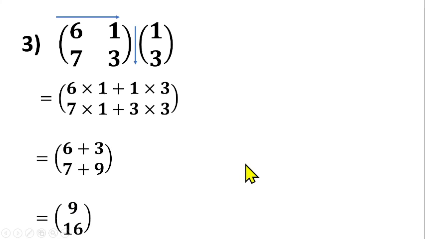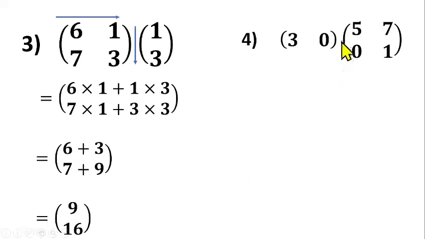Do we grab that? Let's see another example. We want to multiply this matrix by this matrix. Can they multiply? Yes or no? The answer is yes. The number of elements in the row here is 2. Number of elements in the column here is 2. Number of elements in the column here is also 2. So that means they can multiply. So the number of elements in the row is equal to the number of elements in the column. Number of elements in the row is also equal to the number of elements in the column here. So that means they can multiply.